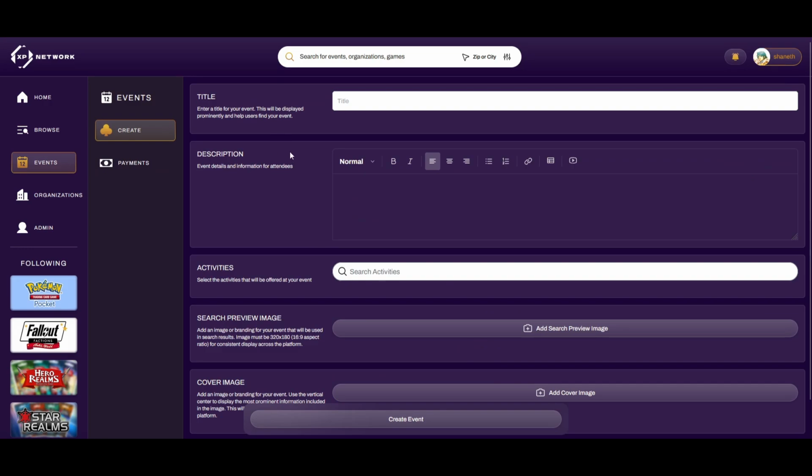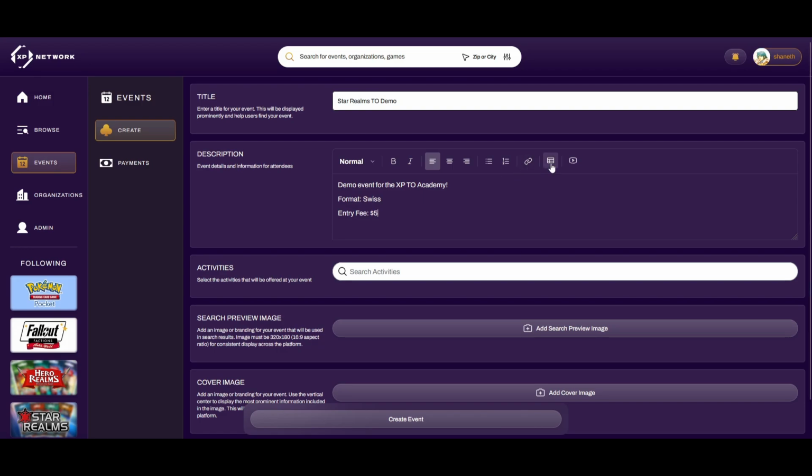This is very straightforward. This is where you enter in all of the information about your event. I'll just go ahead and quickly fill this out. So I'm just going to use Star Realms TO demo as the title, and for the description, I'm just going to write demo event for the XP TO Academy, and then you can write stuff like format. We'll be doing Swiss rounds. You can do an entry fee if you wanted to. I'm just going to do a $5 entry fee just to showcase the payment process.